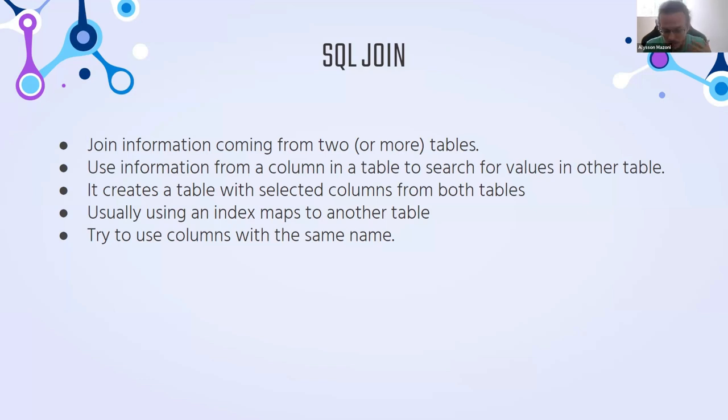Usually, if you did your data modeling right, you have this index with the same name in both tables that you are joining. Or they will have a similar name that indicates they are connected. For example, ID, source, target, names like that would indicate that they are IDs to match, to identify how the rows should be matched.